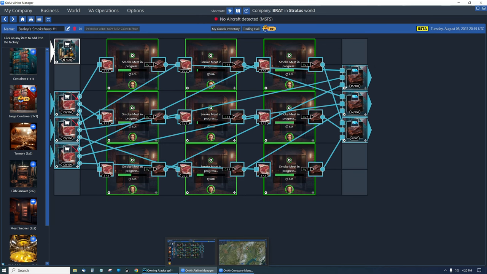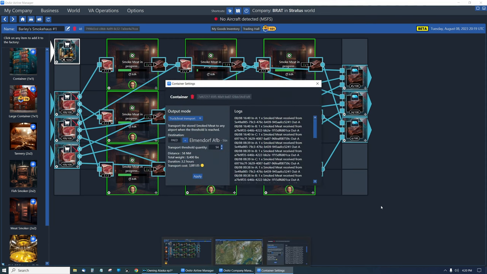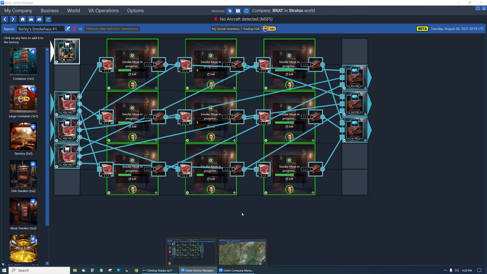I don't know where these should be storage. I don't even know what I have it set to. Oh, because this is the one at Svetna, so I'm just taking it all down to Elmendorf, and then from there I'll do a mass shipment. Okay, I guess that's my thinking. So we'll just let that continue.